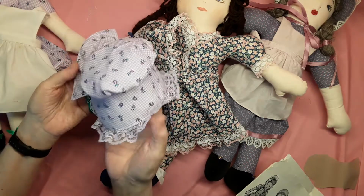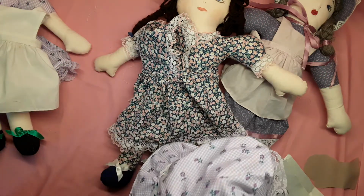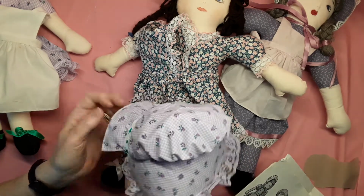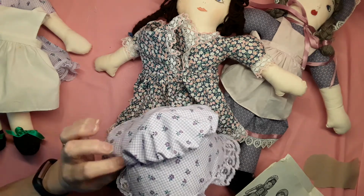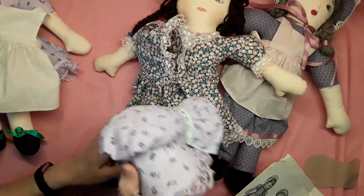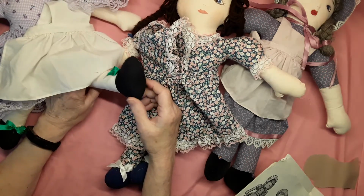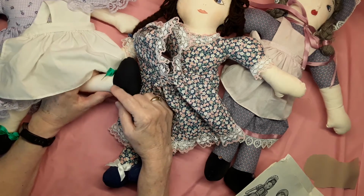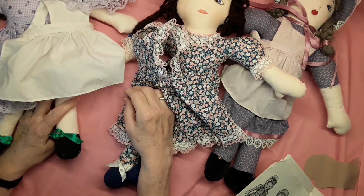It's the same. Gathered across here, I run the ribbon through the lace, pulled it in. Or you could just put a piece of ribbon across or run the lace ribbon through there. Just tack it there. Her boots are part of the body as well, and they're just stitched on here and shaped.